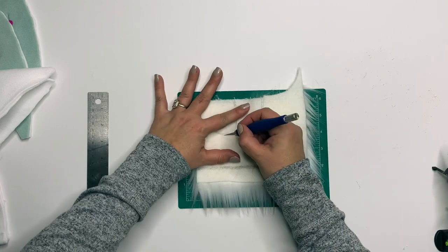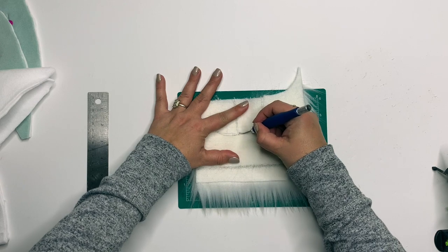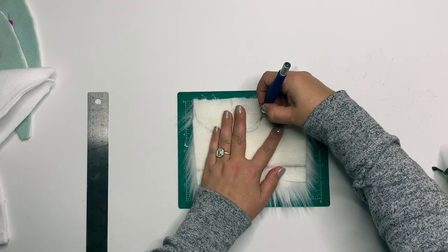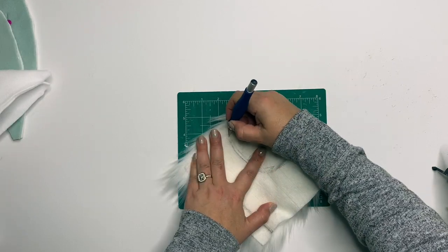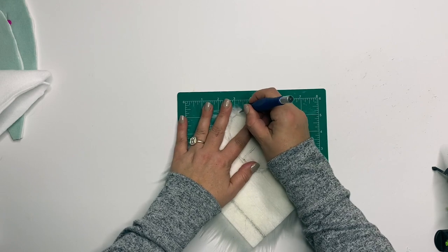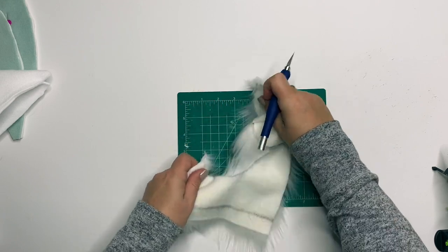That's all. So on this one, I'm going to make a U-shaped beard, and if you're new to cutting faux fur, use an X-Acto knife and just cut the very backing of that fabric of the fur. And then watch when you pull it off. Hoo-sah! I don't know why I said that, but it's really cool.